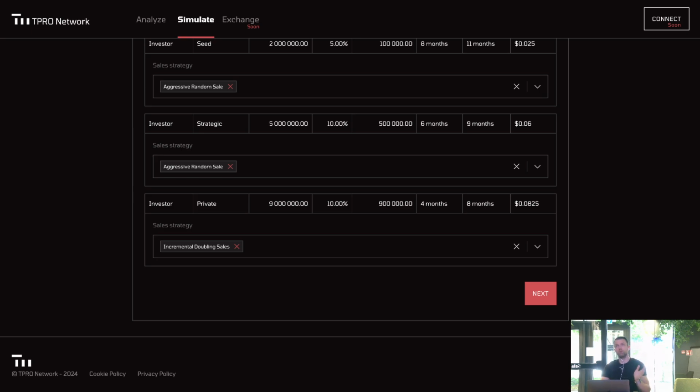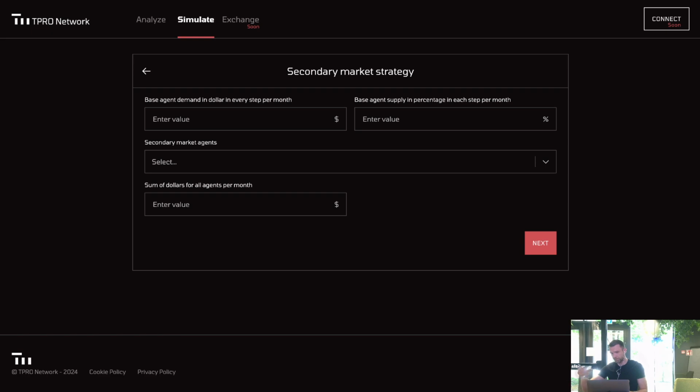Of course, what you need to be aware of is that we have this range of different probabilities pretty much everywhere in the system, in all of the modules. So it's not like you will always have the same results. You will have different ranges of probabilities depending on your assumptions. And then we defined the primary market, and right now there is time.